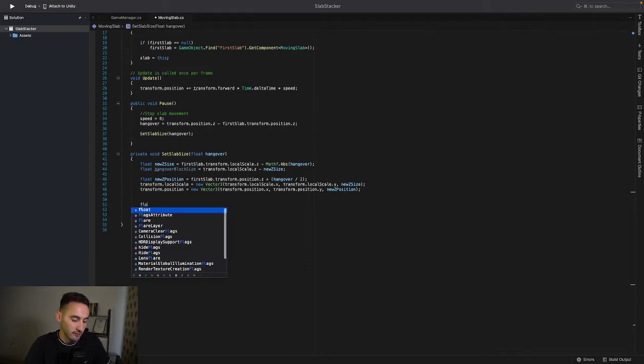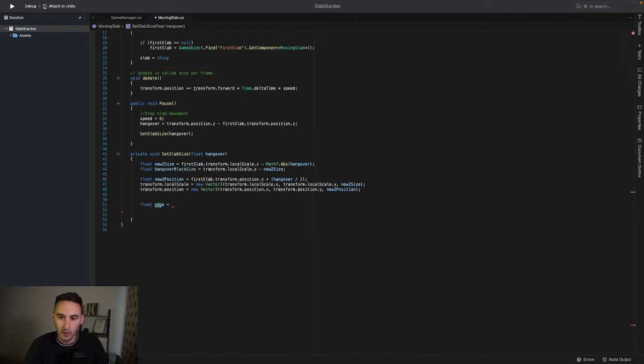So let's say float edge is equal to transform dot position dot z plus the new size that we created, new z size, divided by 2f, because it's float. We'll save that.